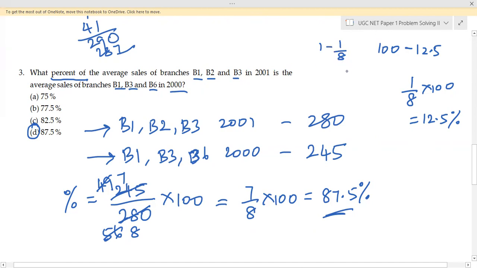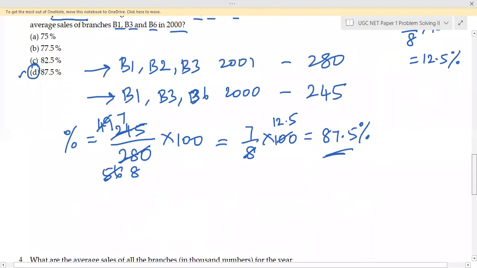So the same thing is what I'm doing in terms of percentage. This 1 represents this 100. This 1/8 represents this 12.5. So I'm doing 100 minus 12.5, and I'm getting the answer to be 87.5. And still, if you have doubts, you can even verify this calculation. Try to do 7 by 8 into 100. So again, you will end up with 8 and 100. This will be 12.5 times, and 7 into 12.5, you will still get the same value, 87.5. And that's the answer that you see in option D. So option D, 87.5, is going to be the answer for our third question.